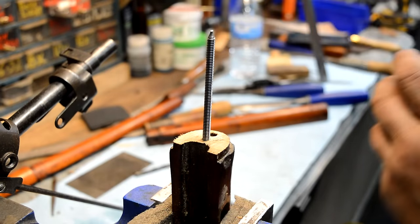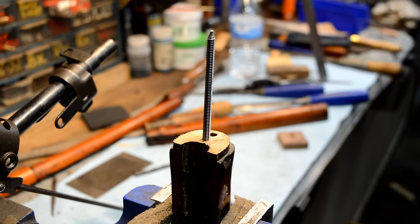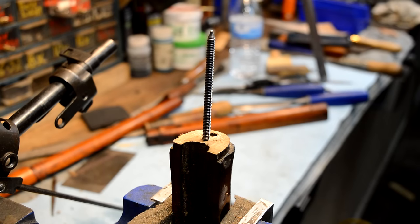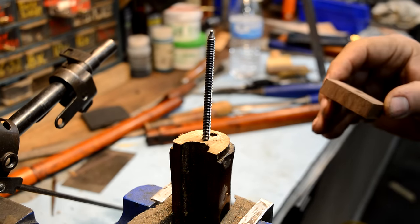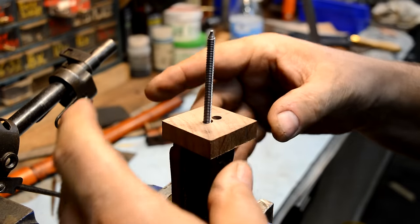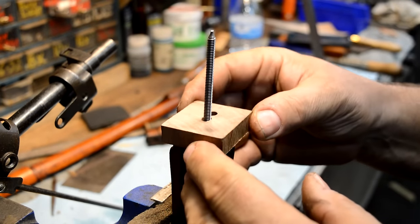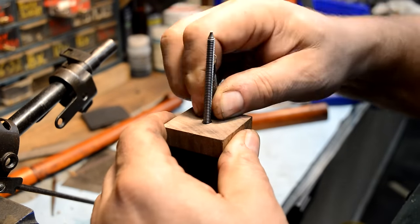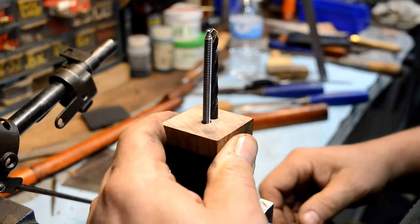Make that hole a little bit larger. Stand by. So that's going to fit down there like that. And then we'll know that these two holes are lined up, because that goes all the way down like that.